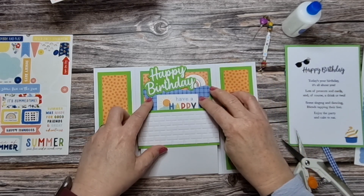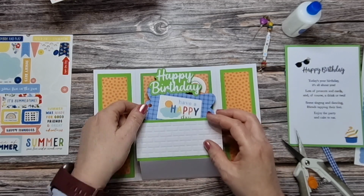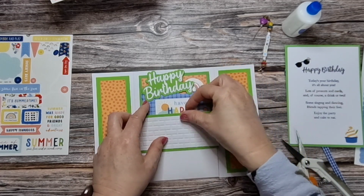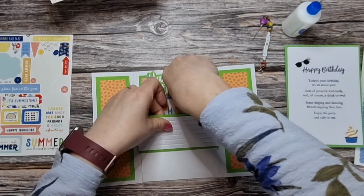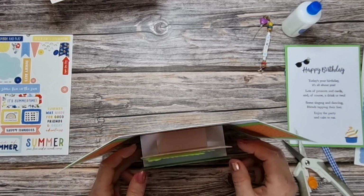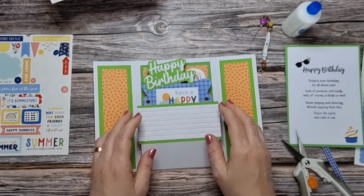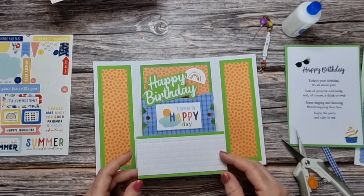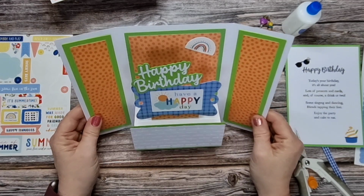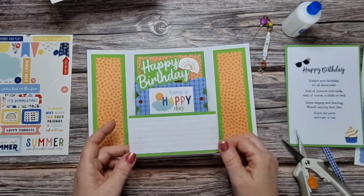And I'm just making sure it's centered on my panel. Just take your time and give it time to settle in and glue down. I just want to make sure it doesn't, that's perfect. Yes, that's lovely. Give it a press down. Now, isn't that lovely? I'm delighted with that. Fab. So I'll give that another bit of time now just to glue down and settle in.